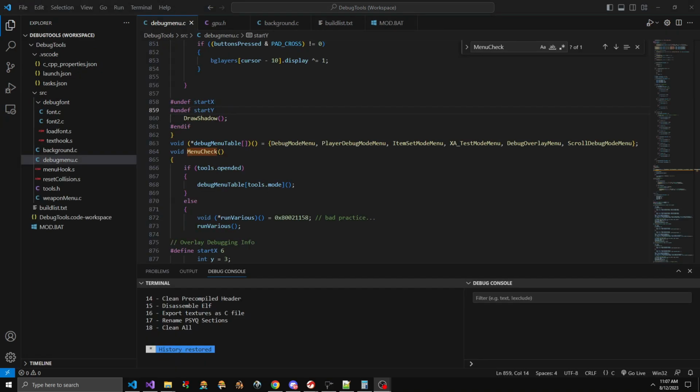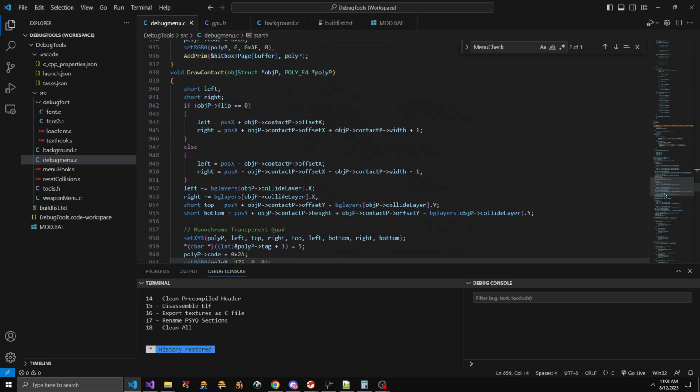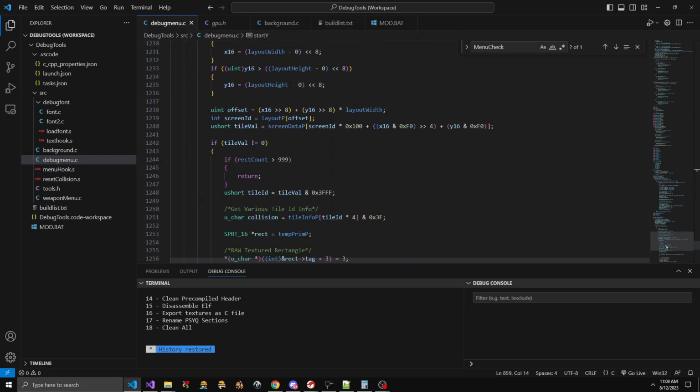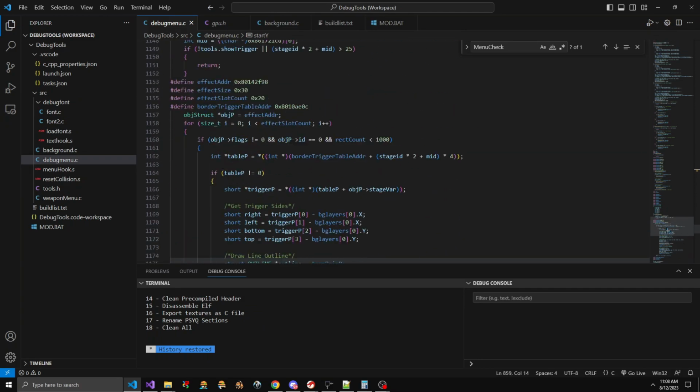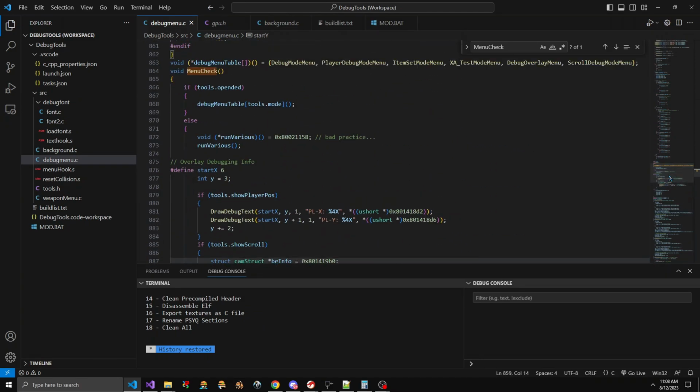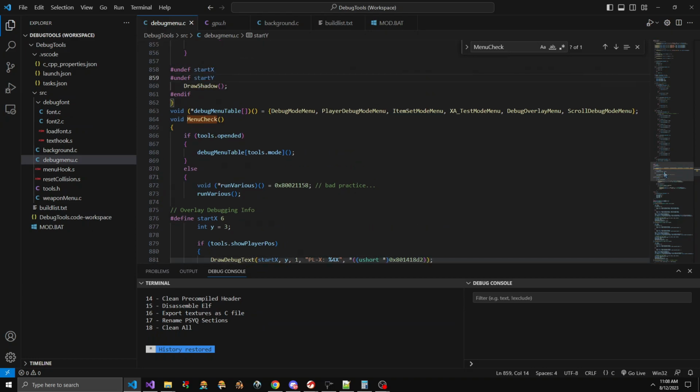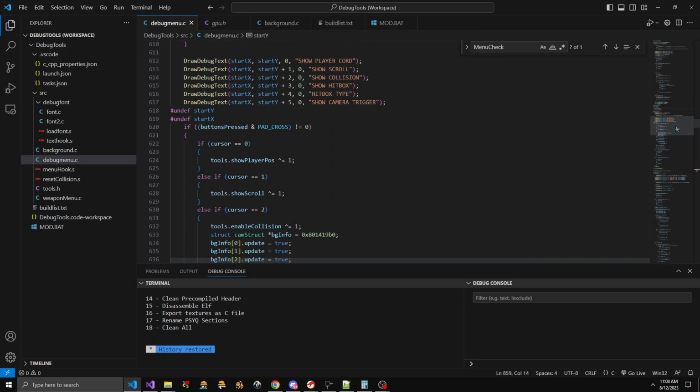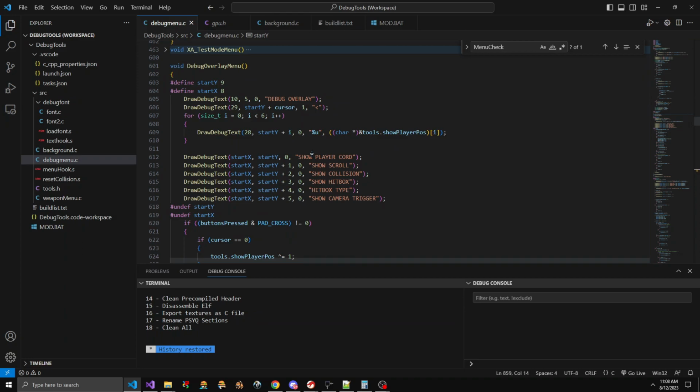All right, I'm back. So I added a lot more to this program than I initially thought I was gonna add. Apparently, over 1,000 lines of code. This isn't meant to be a C programming tutorial, but I will at least go over some of the things I usually do when I'm making these sorts of modifications.